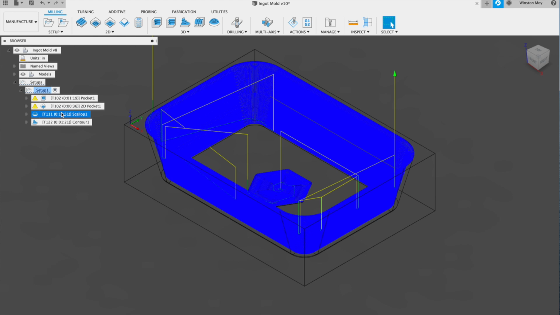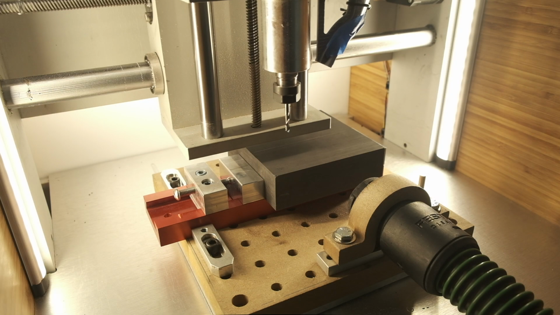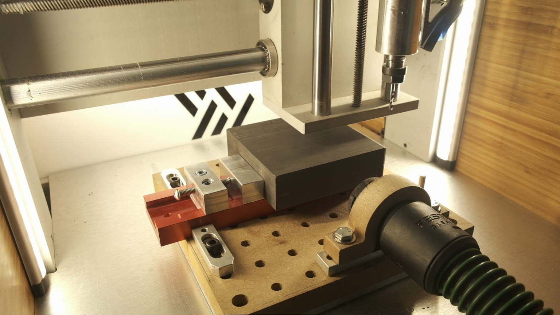I went with a scallop toolpath and a 1/16 inch ball end mill for the majority of the non-horizontal surfaces, with a 1/32 inch ball end mill sharpening up the features in the Carbide 3D logo. Four toolpaths is all I put into this. But before we begin machining, let's talk about safety procedures.